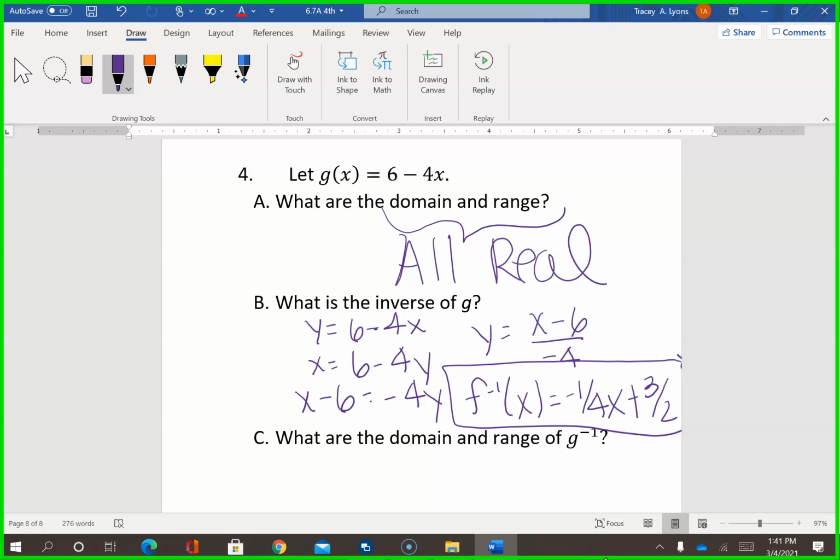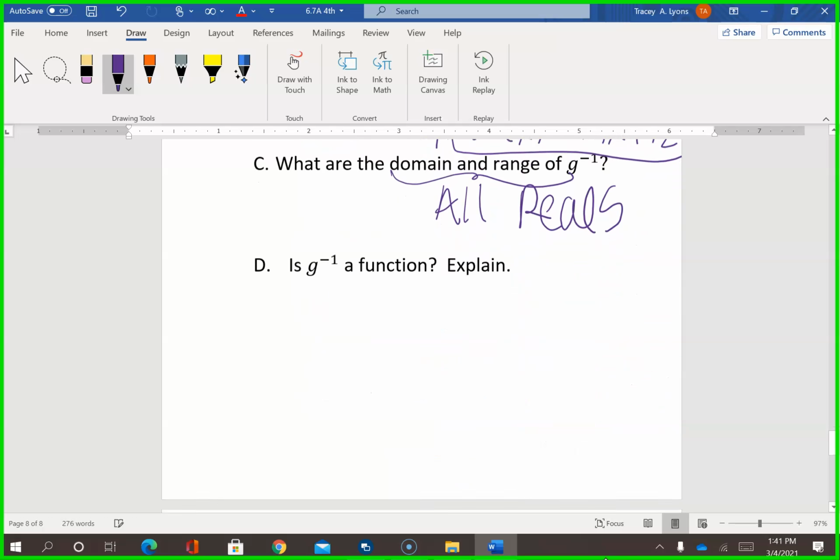Is there a restriction on the domain and range of the inverse then? Nope. The only restrictions you really have are those that have x on the bottom or square roots of things, cube roots, whatever. So if it's a regular thing like x or x squared, then it does not matter. You'd have all reals. So we're going to do all reals for both of these. And it's because it's a line, and we can graph anything there.